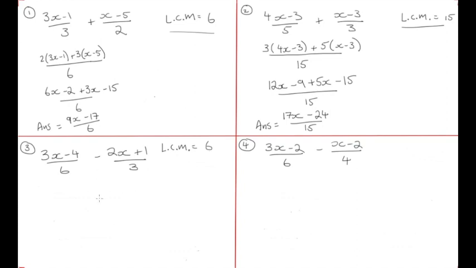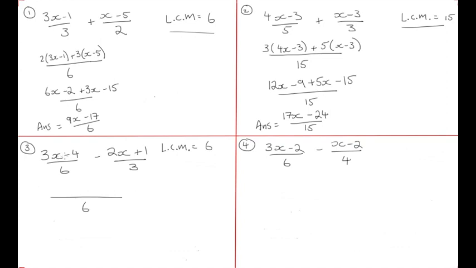So what we do now is we have to think of this sum slightly differently, okay? Here you can be a bit lazy, and you can use the crisscross method, where we found the lowest common multiple by multiplying these two terms, and then we just said, oh, this is going to be multiplied by this, and then this is going to be multiplied by this, but that won't work here, okay? And I'll show you why. Let's do a long line and put the lowest common multiple underneath like we've been doing.